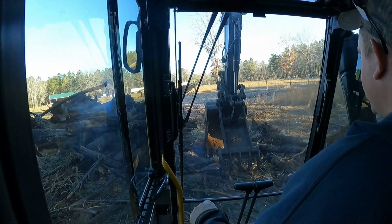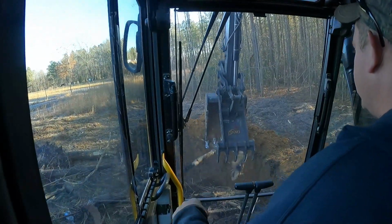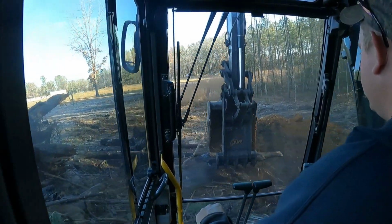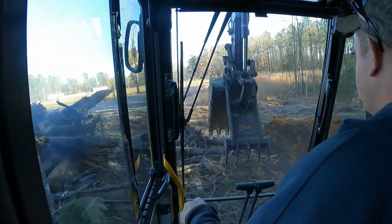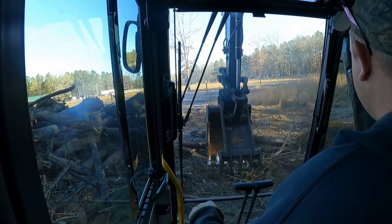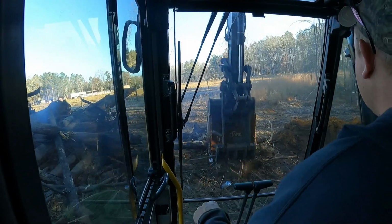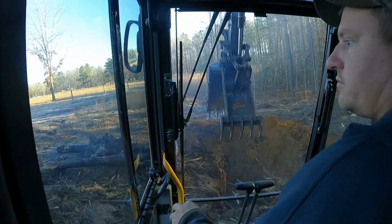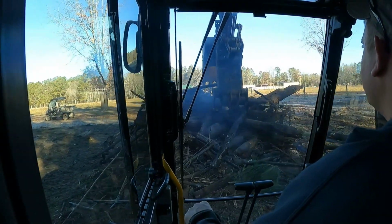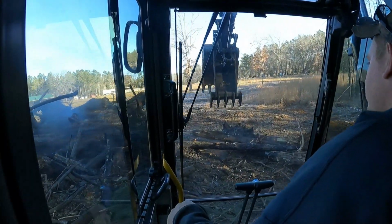Lay the big stuff over to the side, like I said, and start grabbing the smaller stuff. Anything that's somewhat still burning will just kind of help. I have like a pint of diesel fuel left in that jug I might be able to throw on it, if I get a little bit of a flame in it and it doesn't want to take off. Once I get down in here and get some of these logs that are still burning pretty good, it shouldn't have a problem.